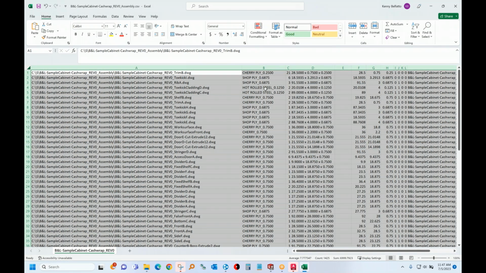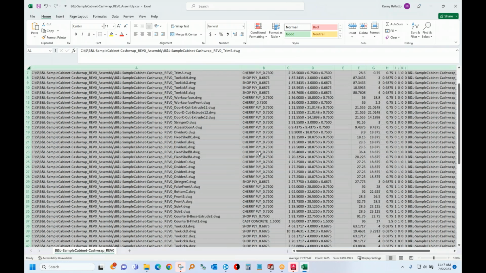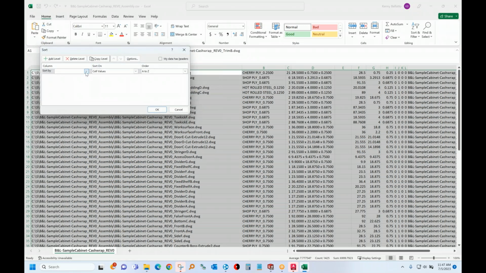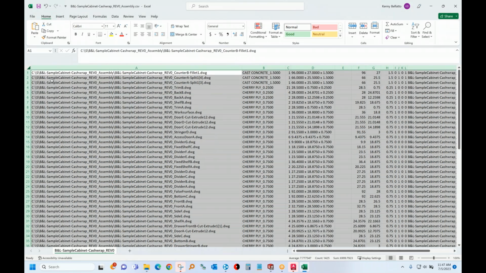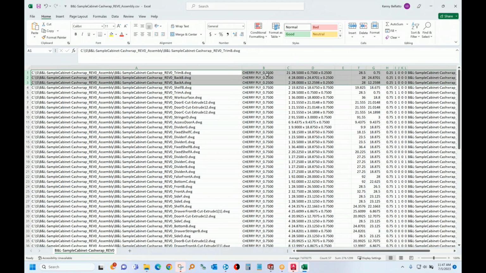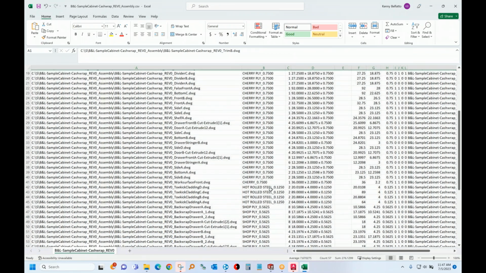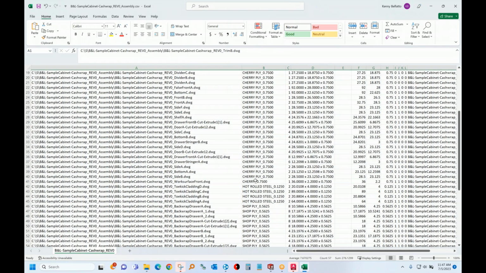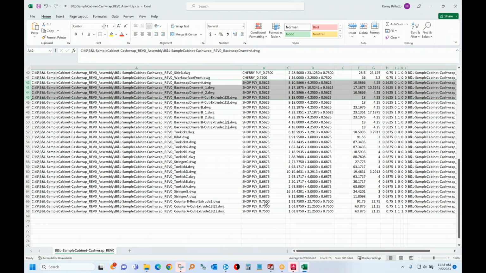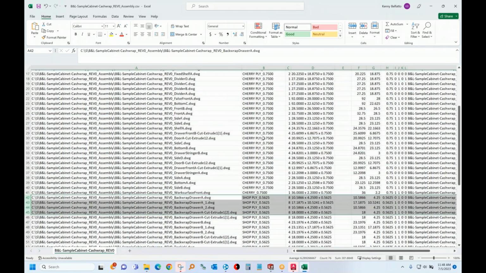Now I right away see some steel in here, and I don't want to cut that probably, some concrete. So what I could do here is just do a sort by column B, which is the material. And I could just get rid of stuff I don't want. Like I don't want that cast concrete, right? Delete that. I see you use some material called cherry ply. And I see another one here just called cherry. So I'm not sure if that should be a different material or the same material. Here's the steel. Let's get rid of that. So I'm just deleting them out of the cut list. Everything else is on a shop ply or a cherry ply material.